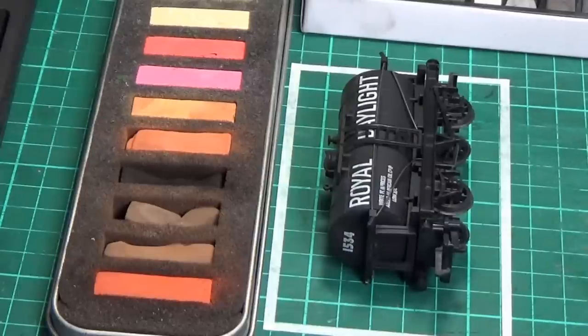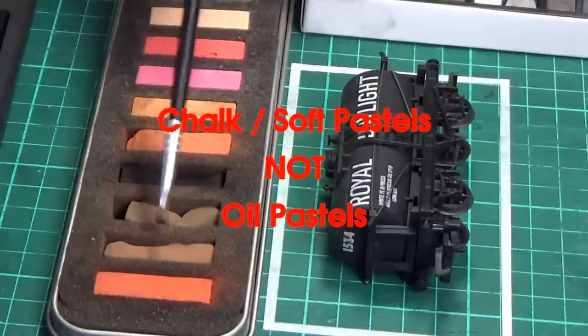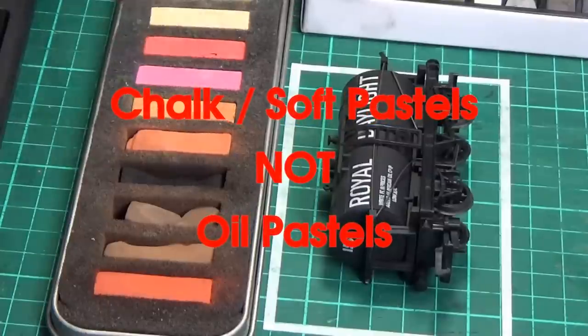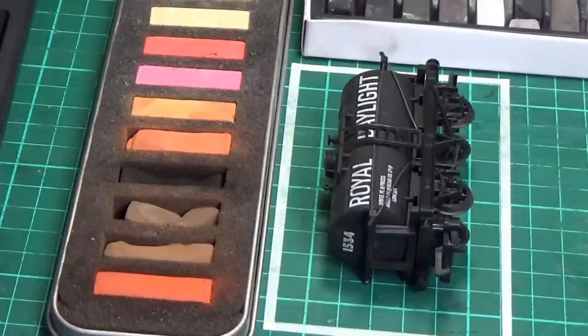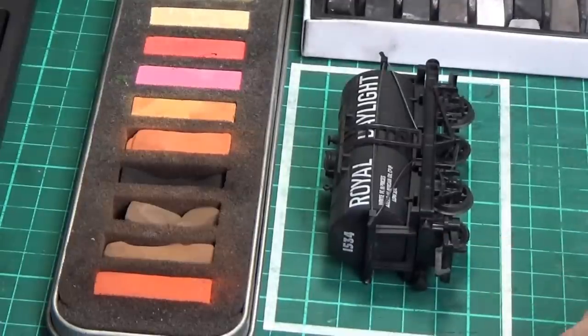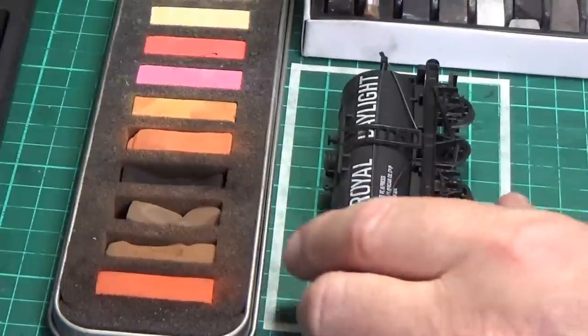Okay folks, you'll notice that I've got my wagon set up here now and ready to go. I've got my chalk pastels set up here. I'd like to use these colours here, the orange for rust. There's another orange here for rust, and black, and various shades of brown. There's even some white in this box, and I've also got some other ones here which are various shades of grey and white, etc. So it'll be a combination of all those things.